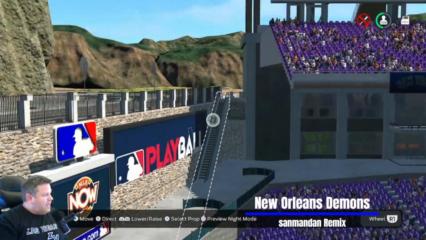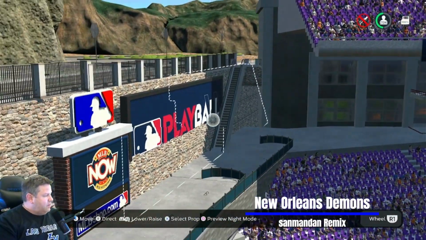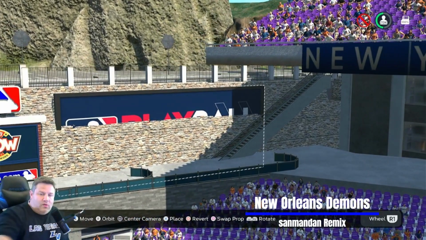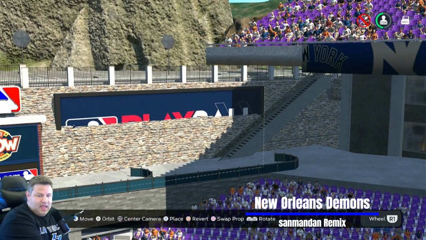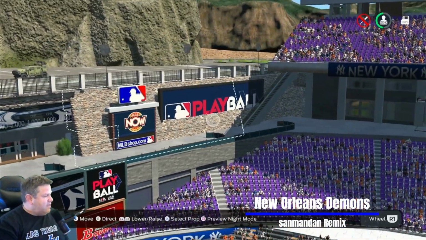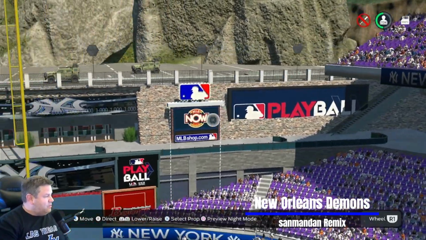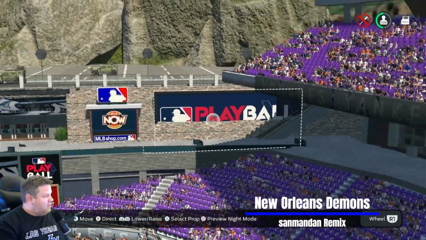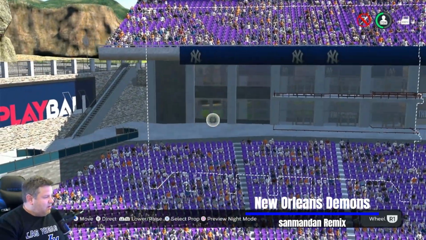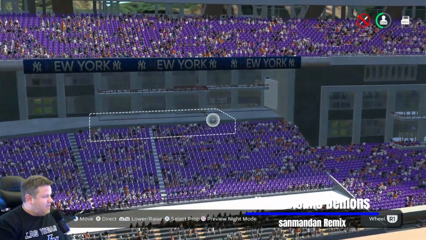Oh, and look, he added this. Oh, that's awesome. How is this in half like that? Oh, it's because the wall slants. So that play ball sign's hidden. Half of it's hidden. That looks really cool. Same thing with this guy. Awesome. He snuck this building in here on top of this little concourse area back here.